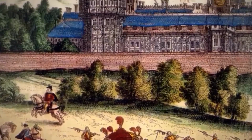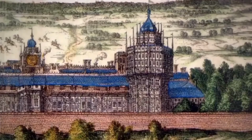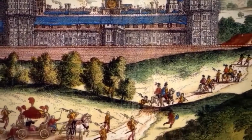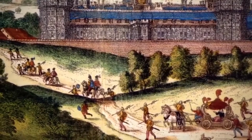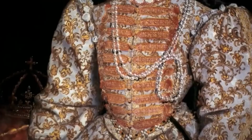Protecting and preserving the regal image of the Queen became a top secret operation. Her palaces on the Thames, Windsor, Hampton Court, Richmond, Whitehall, whichever palace the Queen was holding court at, she had a suite of rooms called the Privy Lodgings, each more secluded from the court than the last. These were her secret spaces where the dress, where the makeup went on, and no man could go. Only her private ladies went with her, and they helped her with her makeup. The secret of what lay behind Elizabeth I's incredible image was one not to be revealed.